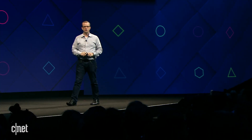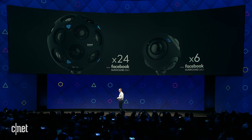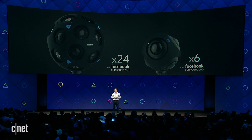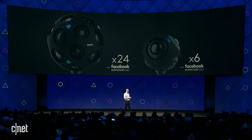So we want to fix that problem, and we've been designing the second generation — this is the X24 and the X6. These are cameras designed in partnership with FLIR, who's been working with us to integrate their camera modules into the center of them. What we've done is a camera layout specifically designed to maximize pixel overlap at every single part of the scene — not just around the outsides, but in every part of the sphere.